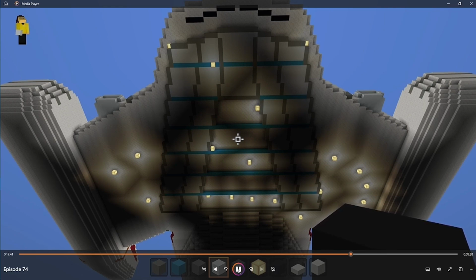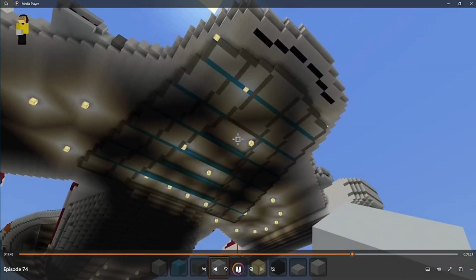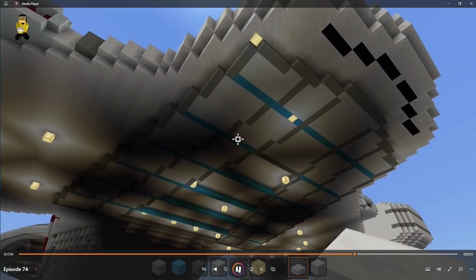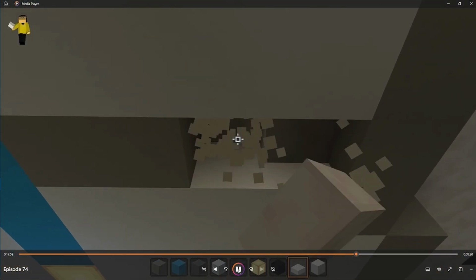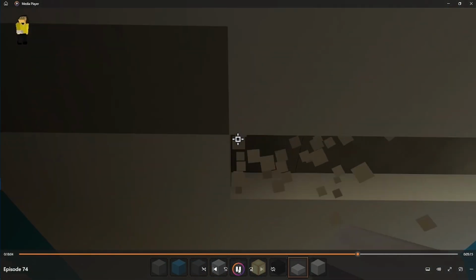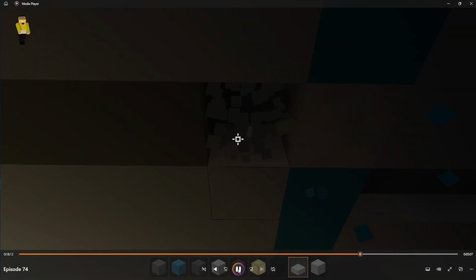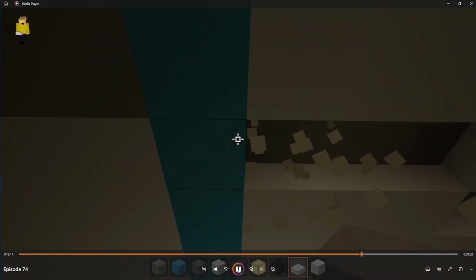It'll be cool too when this is done, because Voyager, believe it or not, is going to have the most detailing out of any ship that I've done in the past on the bottom of the saucer and also just the bottom of the belly of the ship. There was a lot that went into this, and it's crazy because I didn't even finish all the detailing. There was more to do. I just kind of ran out of time. I didn't want to continue on the tutorial series for season 1 and blow it up too much. I wanted some stuff to save for season 2 if I'm lucky enough to do a season 2.